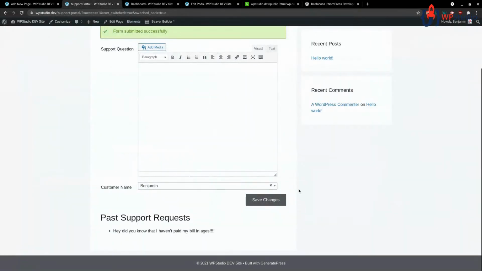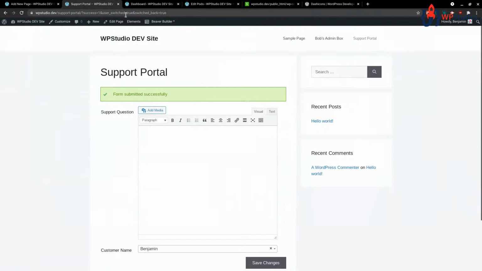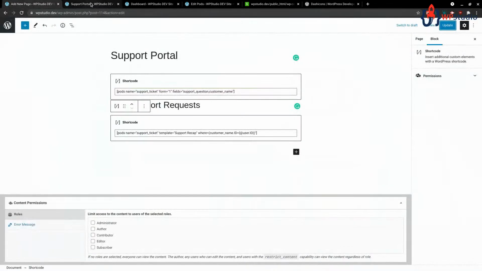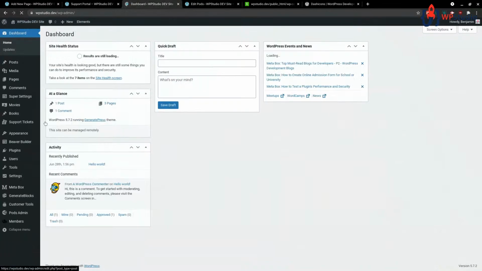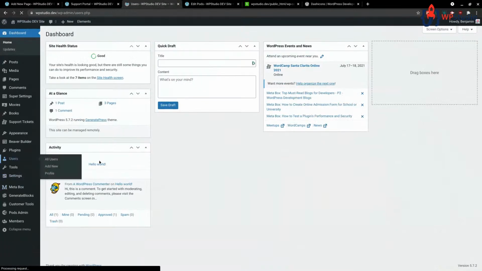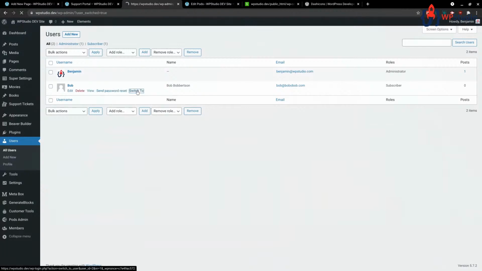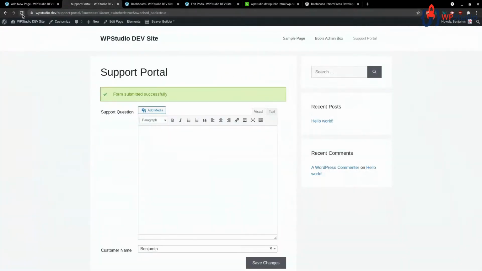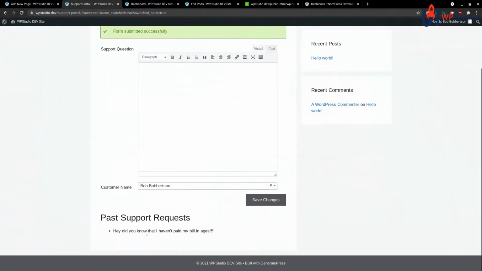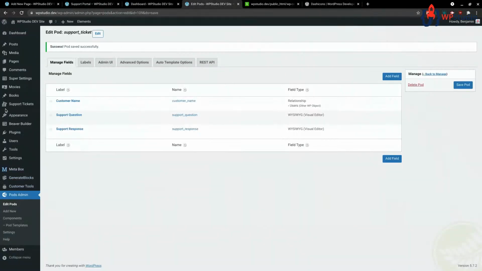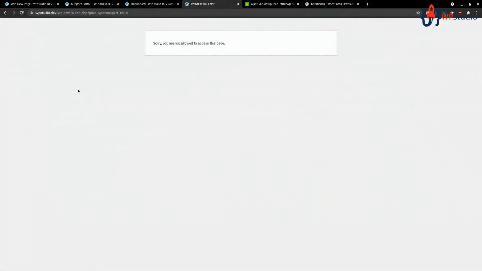So the reason why this is important, let's go back to our users, and we're going to switch back to Bob. And hopefully, okay, this is another thing I should have thought about. Okay, what happened?